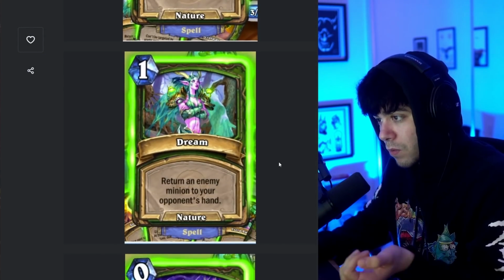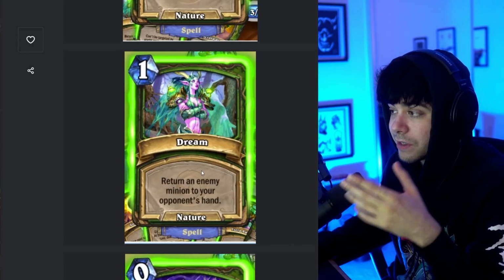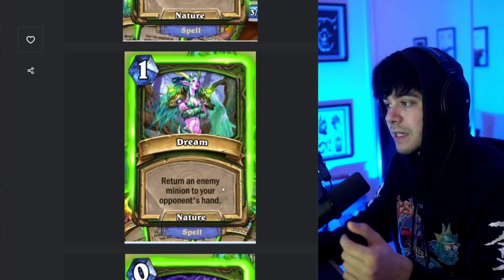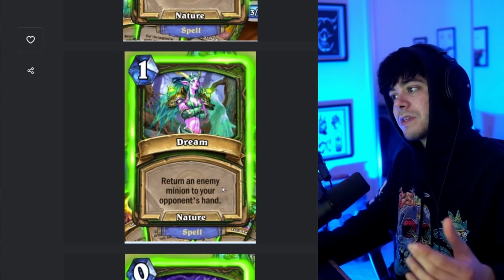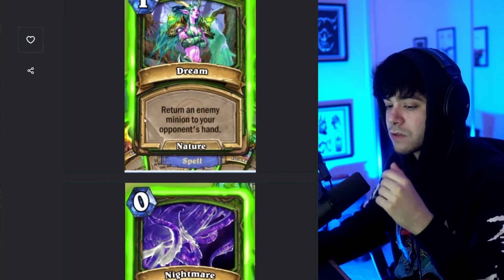Dream is now 1 mana, and has to be an enemy minion. So still really good, like a 1 mana sap. Sap is gone, so Dream is pretty solid. People were thinking you can go infinite with Ysera because you could play Ysera, then Dream your own Ysera. Now it has to be an enemy, and it's 1 mana.